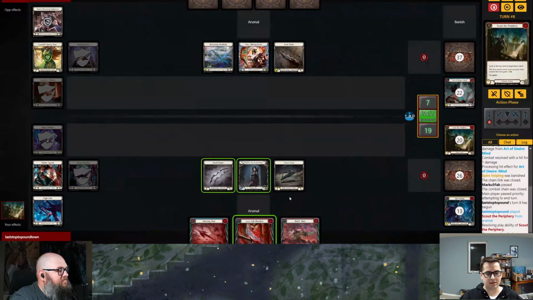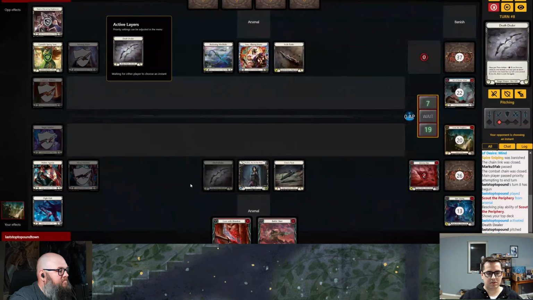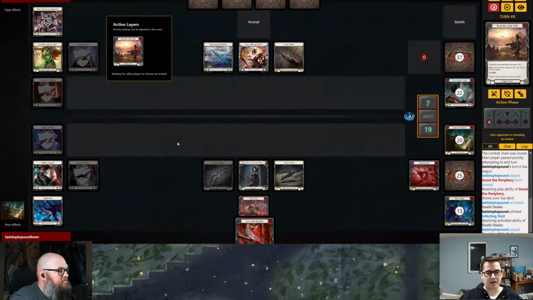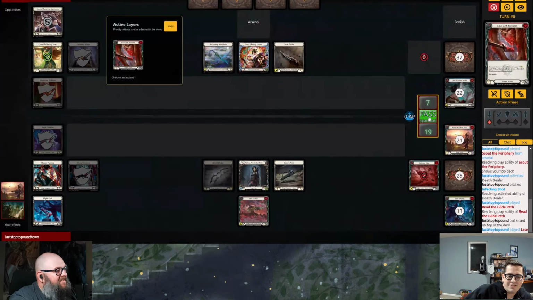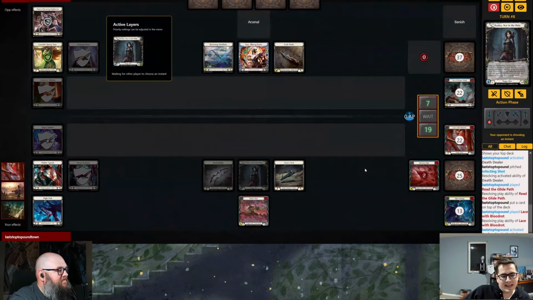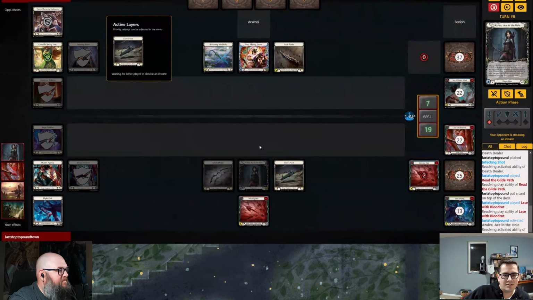Love to see it. All right. And load. Bolty boy. We're going to take a peek. Come on, find an arrow. End the game. Hey, that's a pretty good one. Oh, we got it. We got it. That is game, point, match.